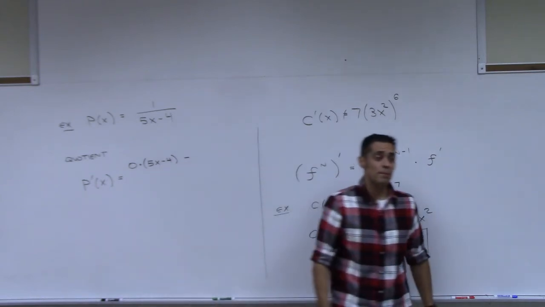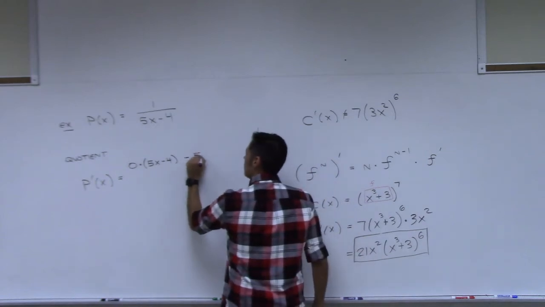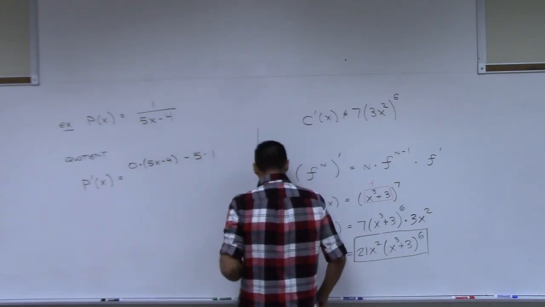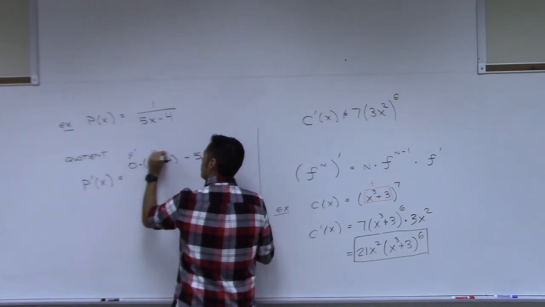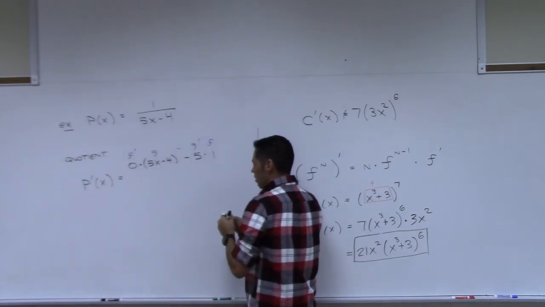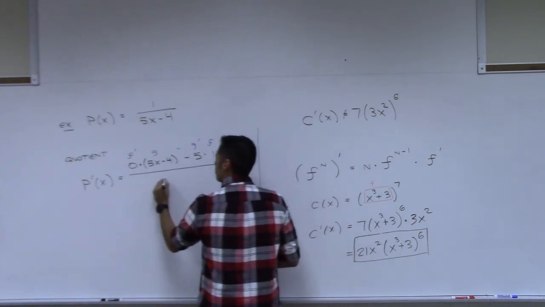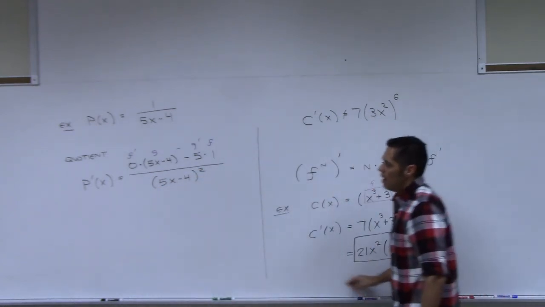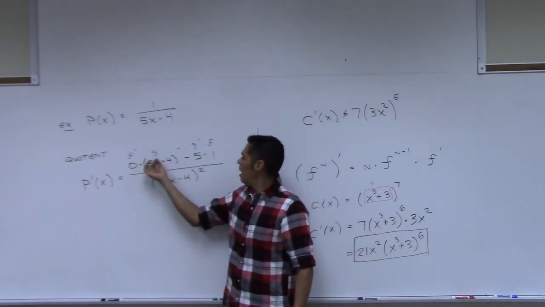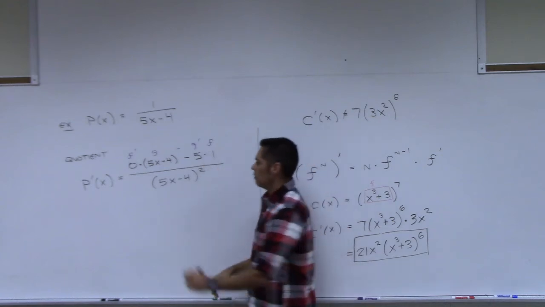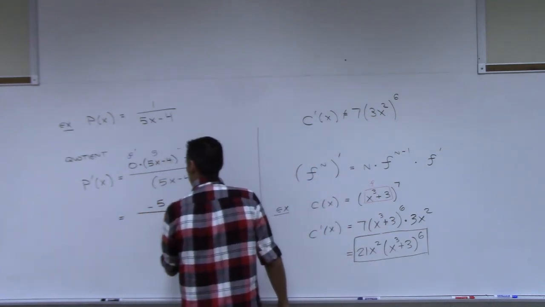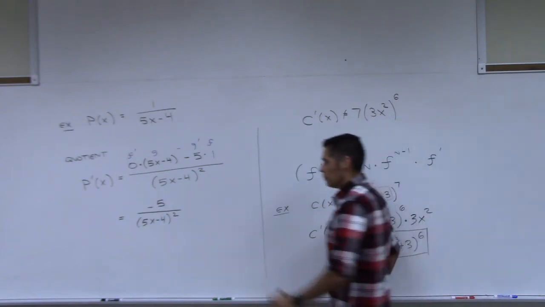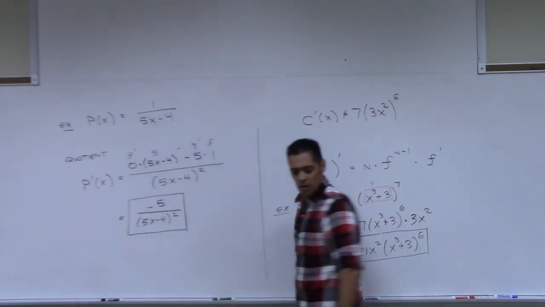Then minus, what's g prime? 5 times the top, not the derivative of the top, just the top. So just 1. So remember the formula. We've got f prime g minus g prime f. Then all of this over g squared, which is 5x minus 4, that quantity squared, right? That's what we get. And then we said this would all go away, right? That's all 0. And then this just becomes negative 5. Yeah? Okay. So we just get negative 5 on top of 5x minus 4 squared. That's the answer. Questions on that? That's using our quotient rule.